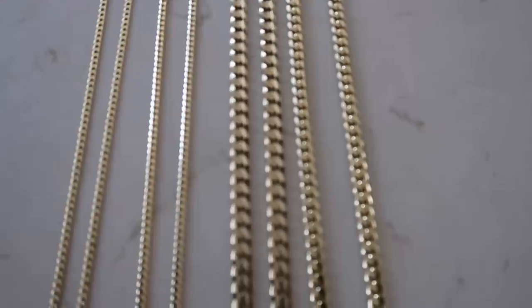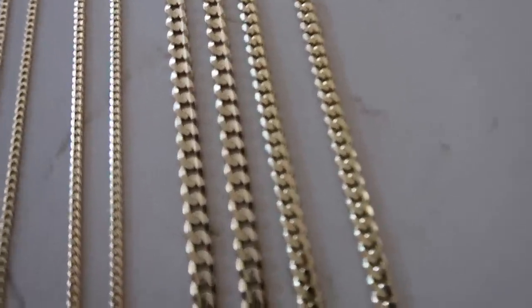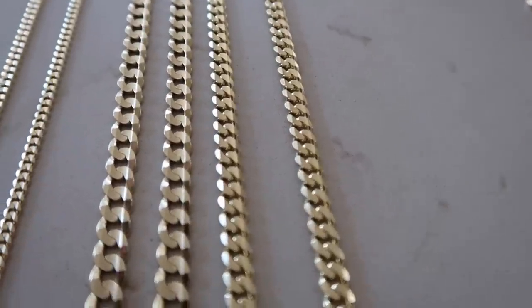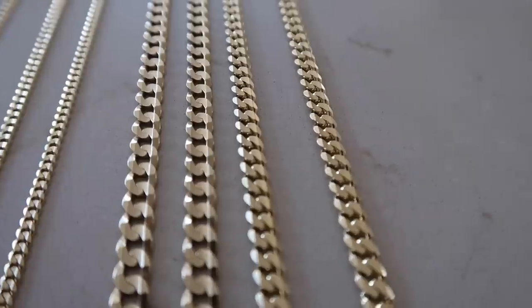There are some slightly different sizes too — the flat curb offers a 5.5mm option, which is good for people who want something in between. Maybe it's worth going with the 5.5mm compared to a regular 5mm. This is really what the weight difference looks like and what you're paying for when you decide between concave and flat.